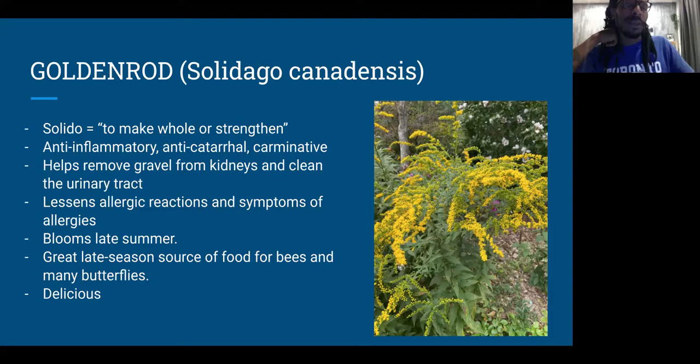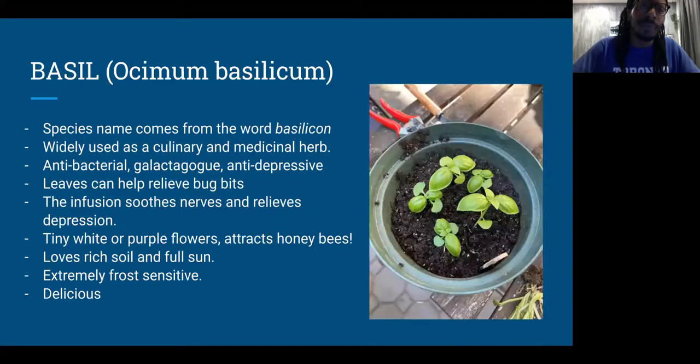So that's definitely something. If you have allergies and you have stuffy throat or itchy eyes, or you're sneezing a lot during allergy season, you want to have goldenrod in hand. It blooms late summer, so you probably won't see it until like July or August in New York. And it's a great late season source of food for bees and many butterflies. After a lot of flowers have already died down, or they're kind of getting ready for the fall, goldenrod comes up and provides that really last minute source of food for your bees and butterflies as we go into the fall. And it's also delicious.